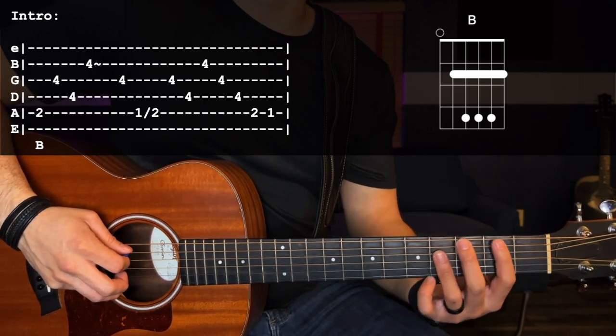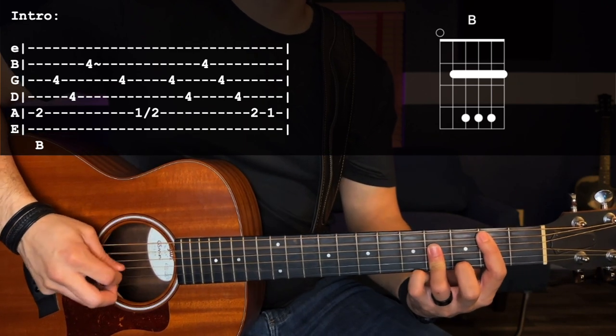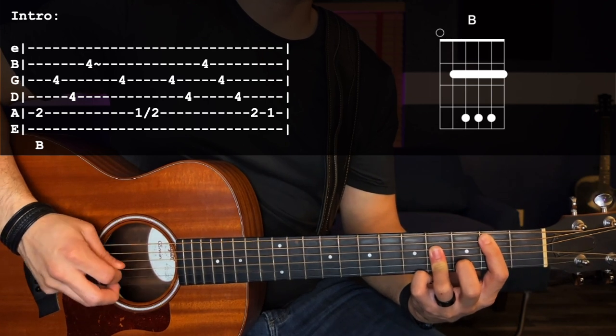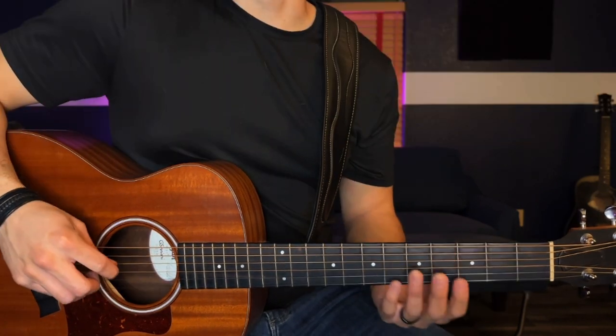And regular speed, which honestly isn't much faster. And that's how you play the intro.